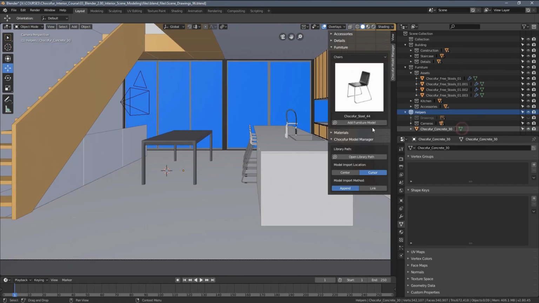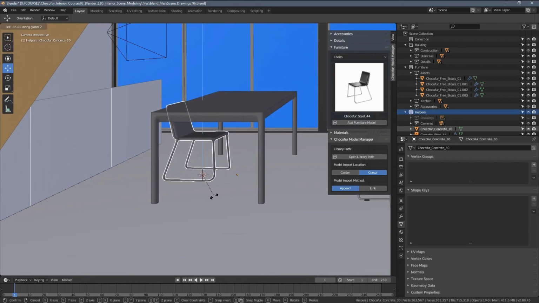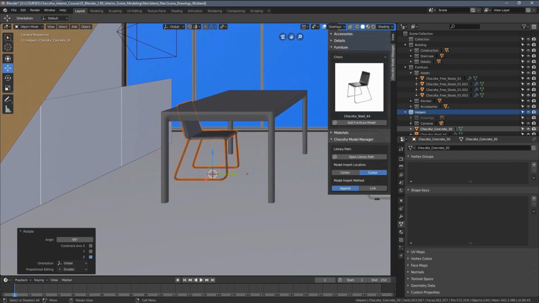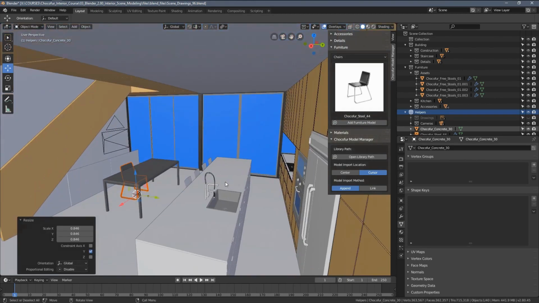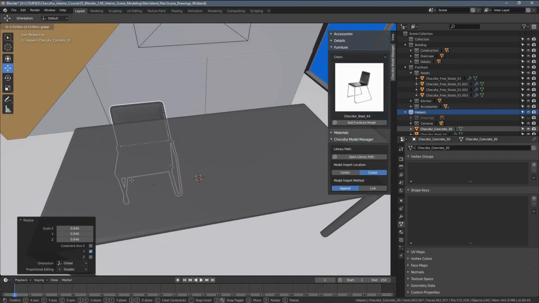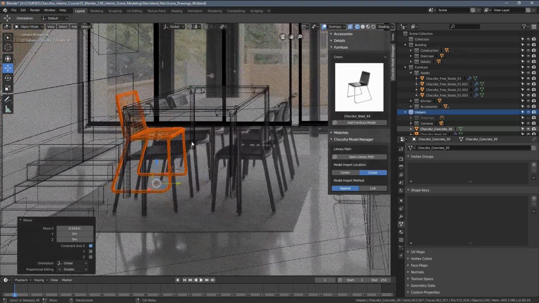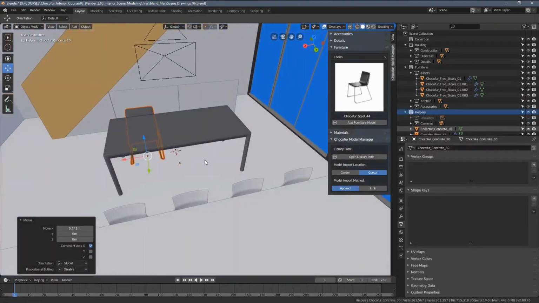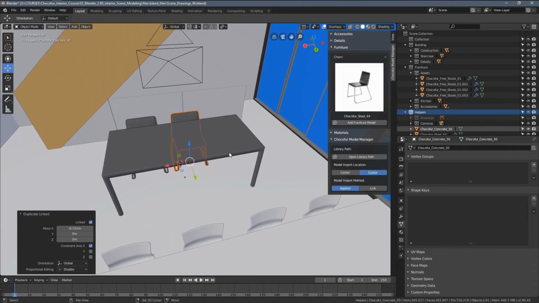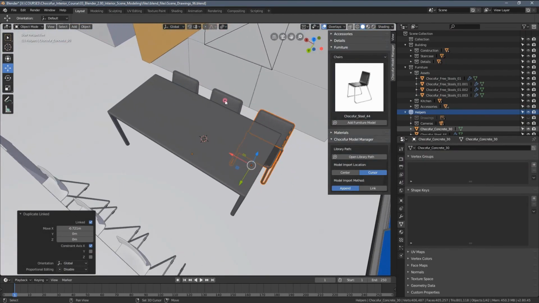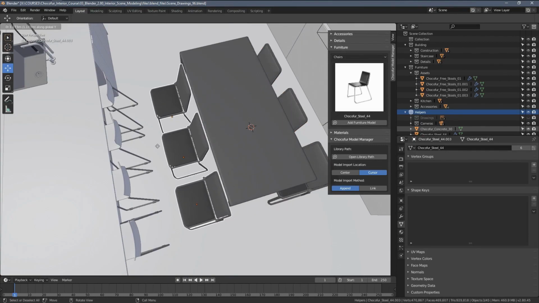So it's gonna be this model. Let's rotate it. Perhaps we can even scale it like this a little bit. And in the reference, from what I remember, we have three of those chairs. So again, I'm using Alt-D to populate the scene, Shift-R to repeat the last operation, and again Alt-D to duplicate them.